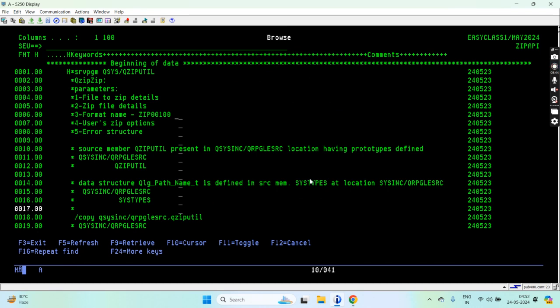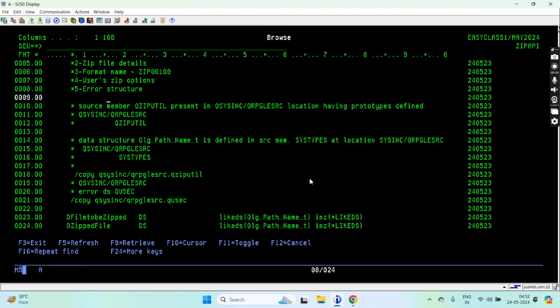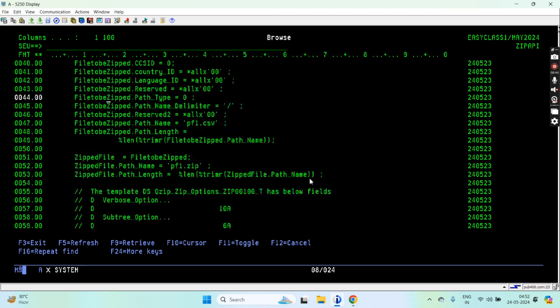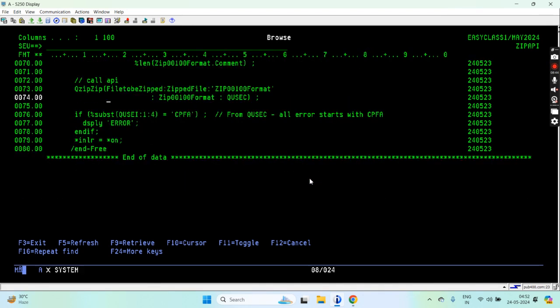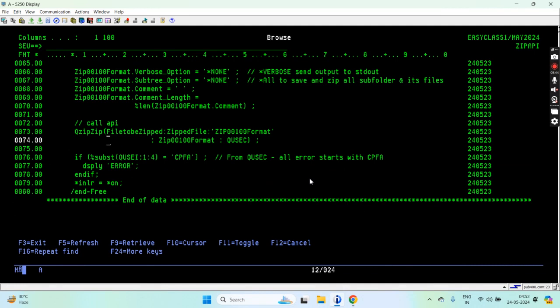The fourth one is the format name, already initialized, and the structure is always QSYS. So now we call this QZIPZIP API. The first thing is the file to be zipped, that is the CSV file, then the zip file data structure, and then the format name. The format name we have is the ZIP00100 format that we have defined in our program.